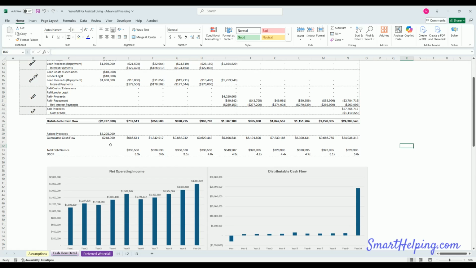What else? So this cumulative cash flow, you are about 10 million higher than the, well, this is an accumulation of all this, so you can see if you add it up, and then the difference would just be the amount of funds raised. So if we were to sum up all of these, this minus this equals 3225, which is how much you raised.